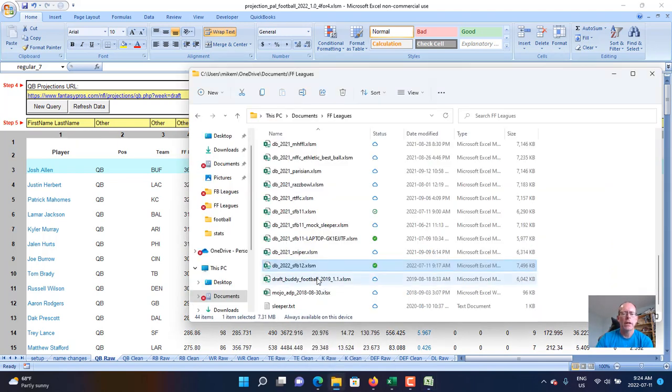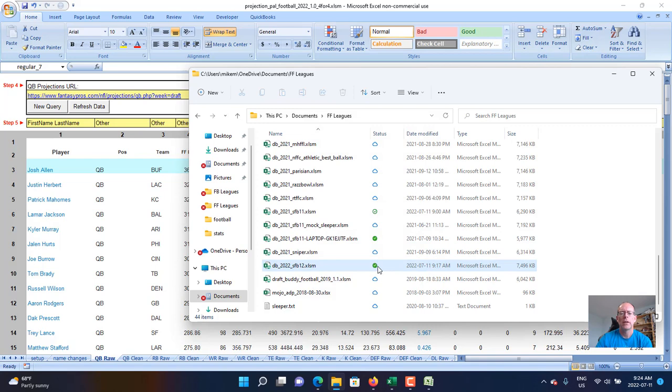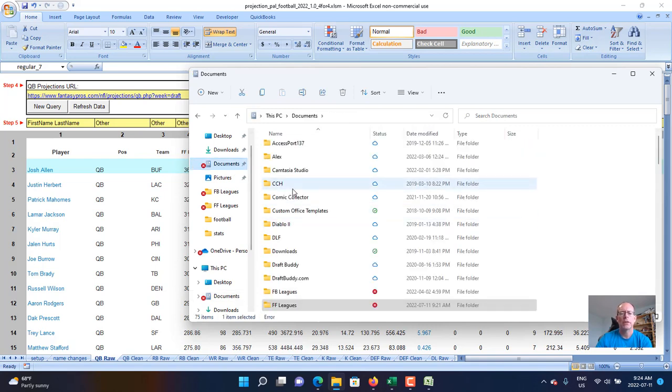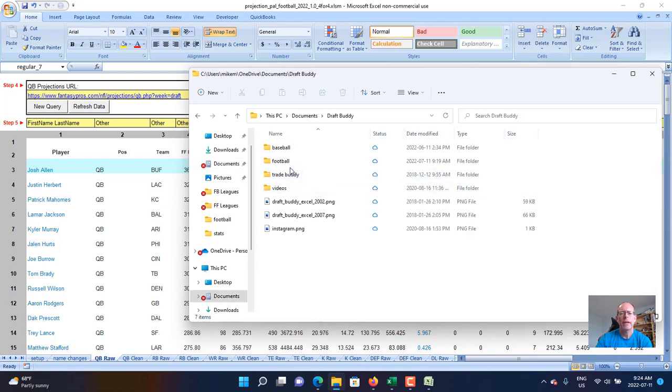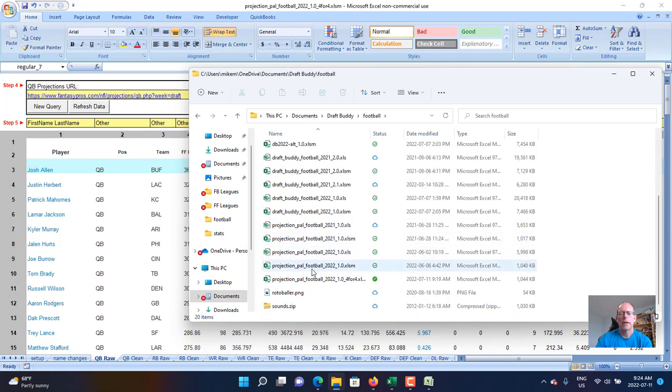So, I got in here. I'm like, okay, I fixed the file name. I had just a typo, I mistyped, and what I found is if we change these files to, right click, always keep this on my device, then it changes the cloud to a little green check mark. I went back over here into my Draft Buddy folder and did the same thing with the projection pal file we were working in.